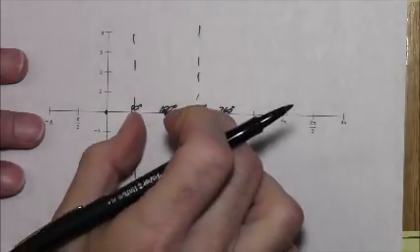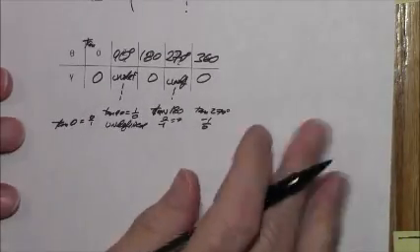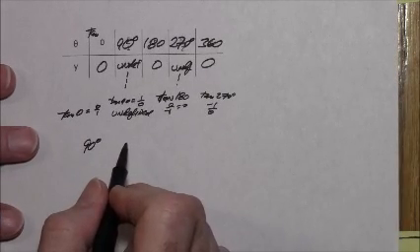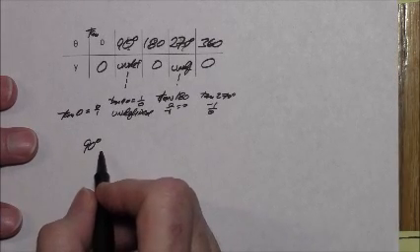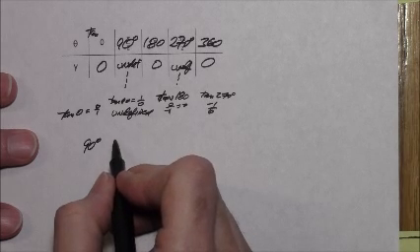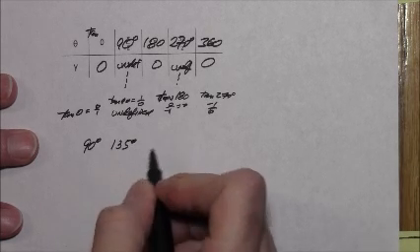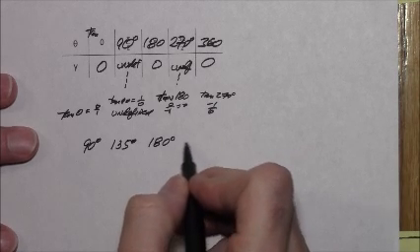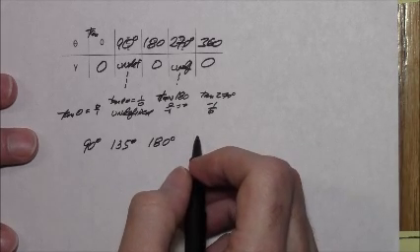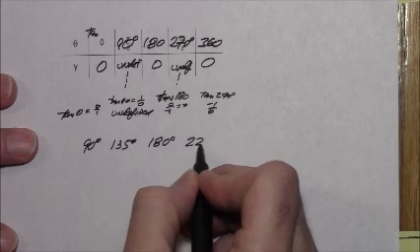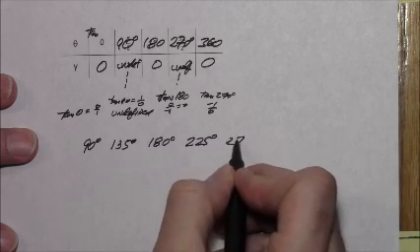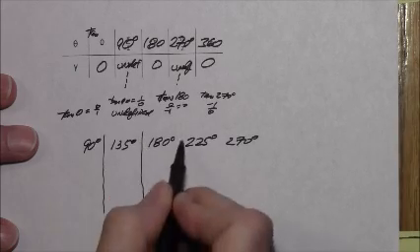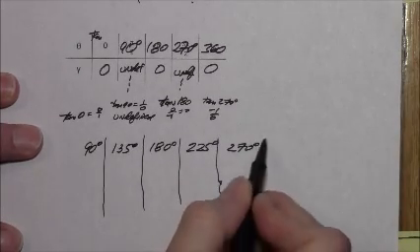I'm going to take 90 degrees to 270 and do the in-betweens. From 90 degrees to 180, in between that is 135 degrees. That's exactly in the middle. Then we'll do the 180. And then in between 180 and 270 is 225 degrees. And then we have the 270 degrees. I'm going to bring these down like this and work with them there.